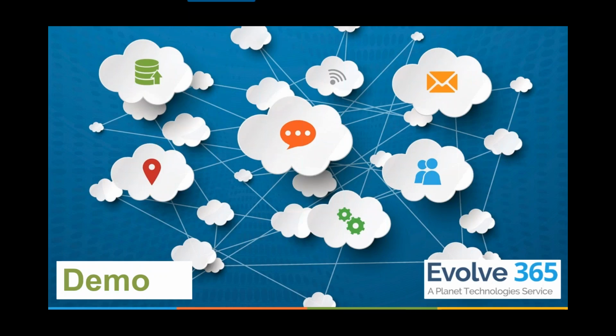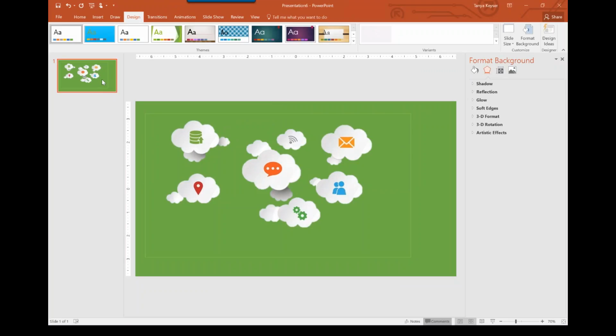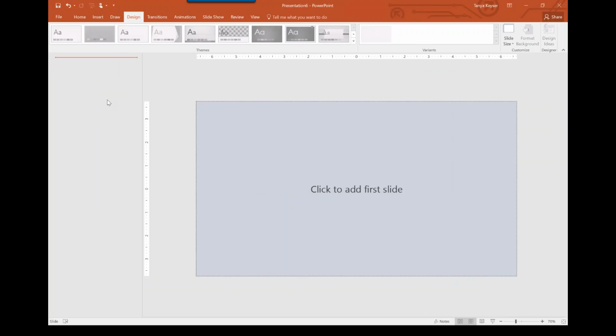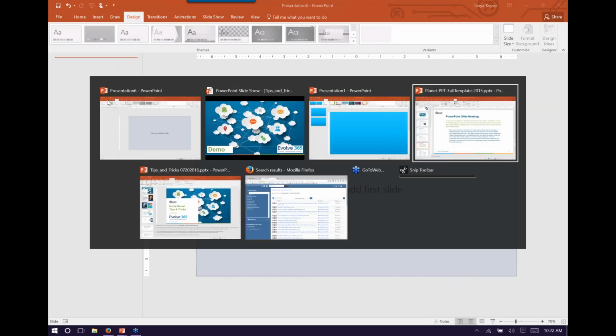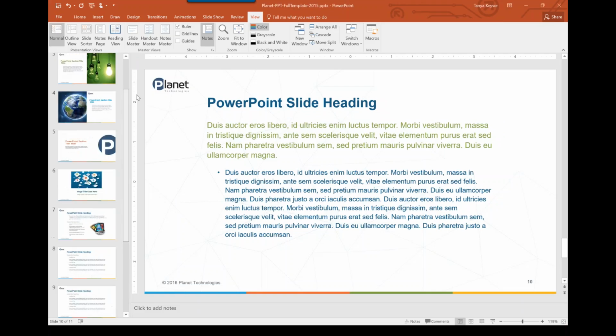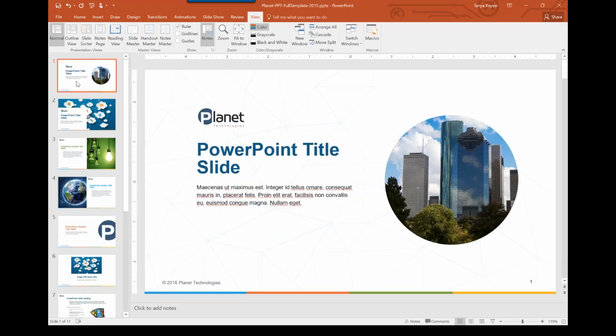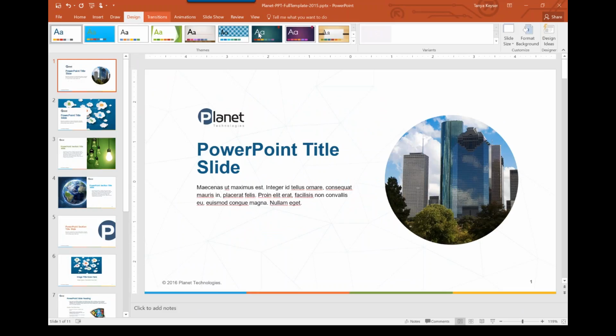So I'm going to, again, toggle over to my blank slide. We're just going to delete this. And I'm going to show you really quickly. Let me go back to my Planet presentation. So the PowerPoint Designer is designed to work when you really are starting from scratch. If I come over to my Design ribbon, you can see at the very end I have another section for Designer and I have Design Ideas.